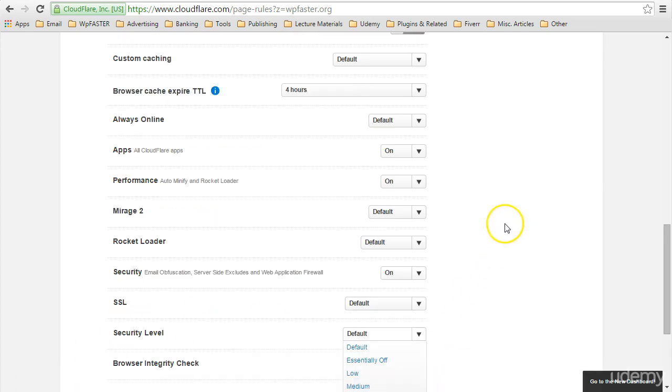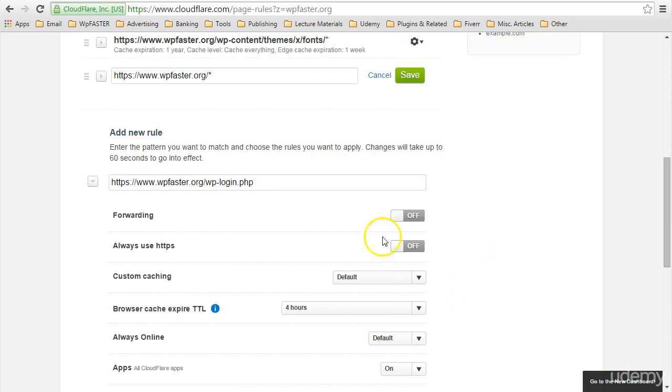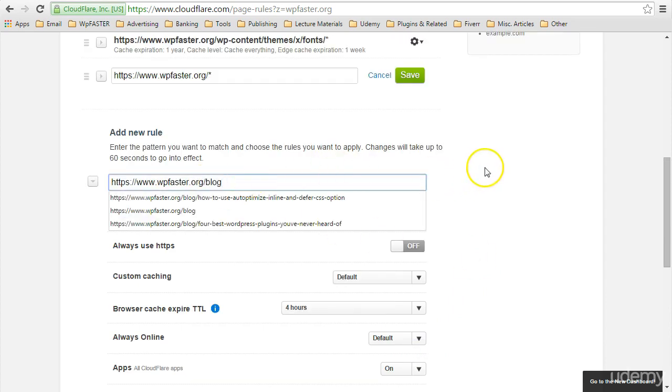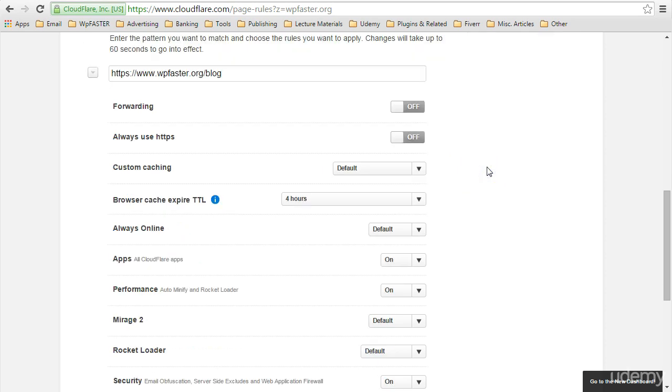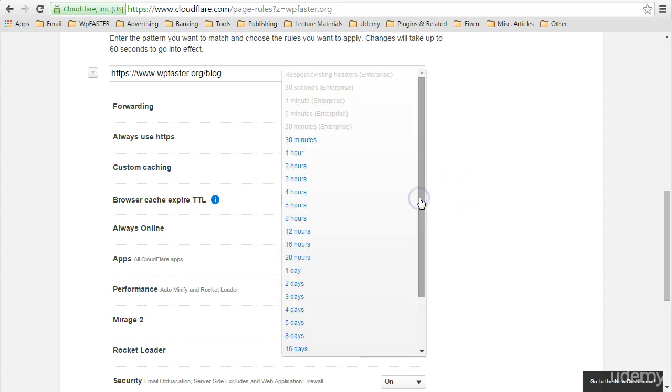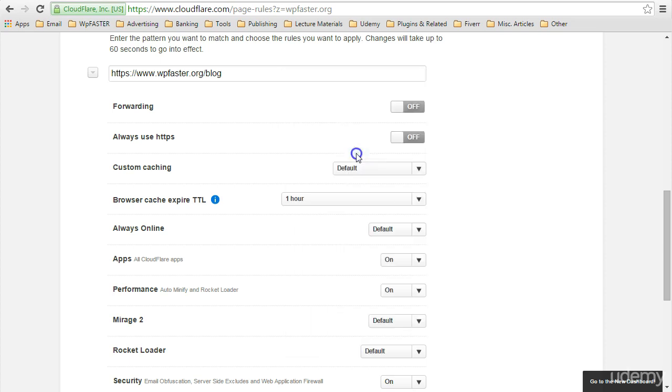And as for another example, let's say that for your blog, you want to change or override the browser cache expiry TTL that we have set above, or in our example, the browser cache setting that we established and configured in W3 Total Cache.